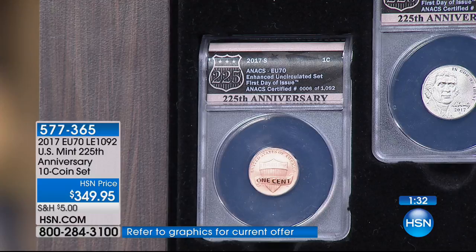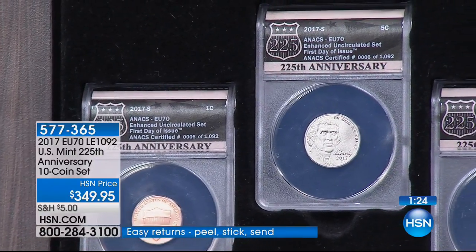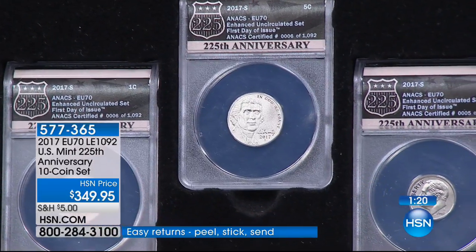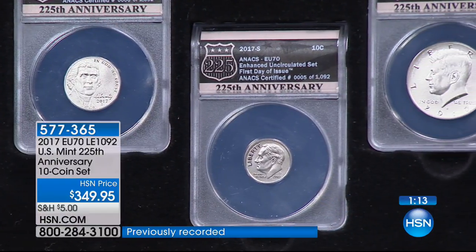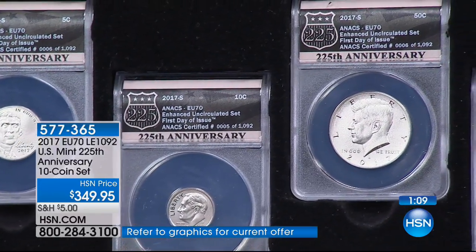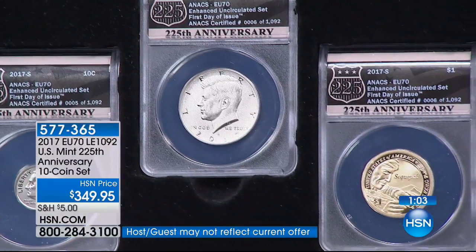And what you may see, I saw some PCGS sets out there. I think they were maybe 500 or 600 or 700, somewhere right around in there, but they're not match numbered. Look, I love PCGS. We just sold a PCGS coin, but they don't individually number their coins. I've always not liked that about them, but they do here. It's absolutely crucial, and it's a critical part of the collecting process, and that's why we have these enhanced uncirculated sets available exclusively here in the first day of issue, individually match numbered.